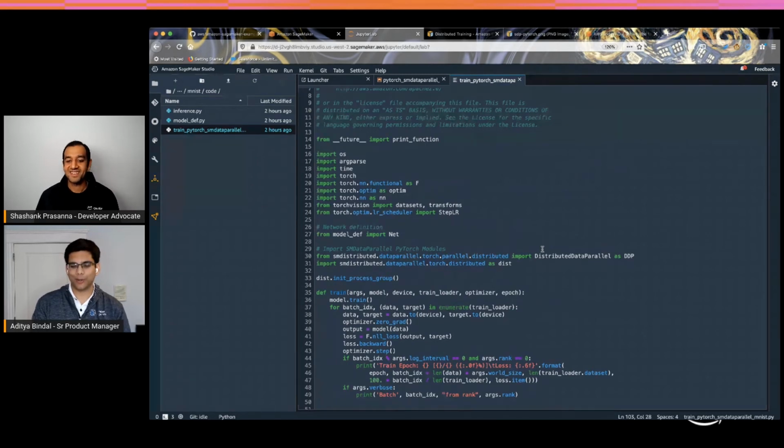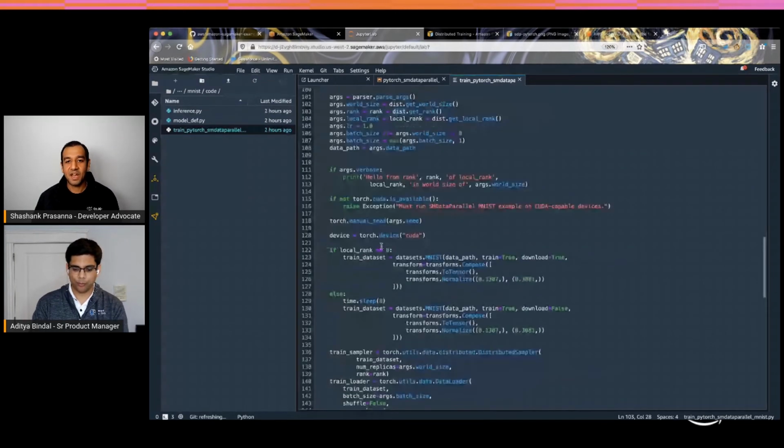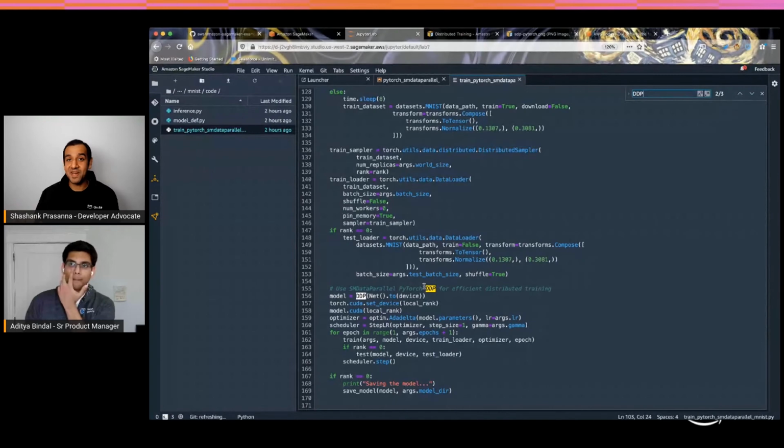You just replace torch DataParallel with SM distributed, and you wouldn't need to make any other changes in your training script. Can a user simply replace it, because you have API compatibility? If things should work, it might be one of the first things to try before going through the rest of it.